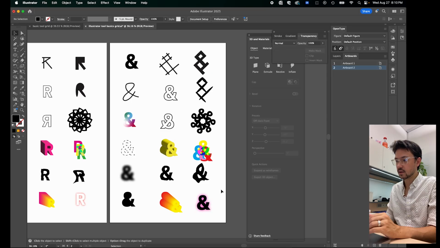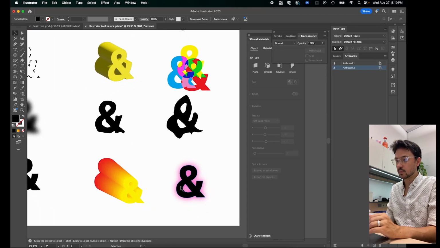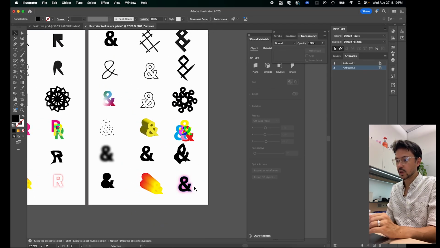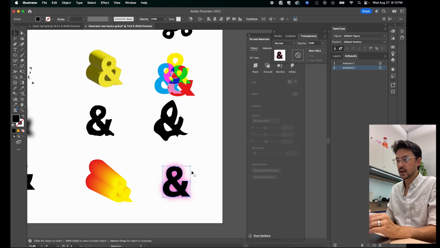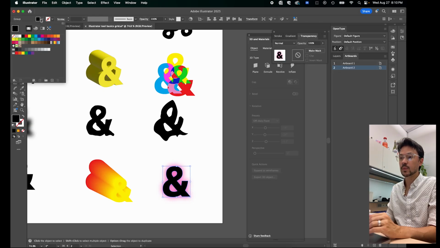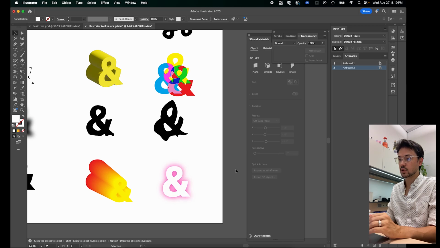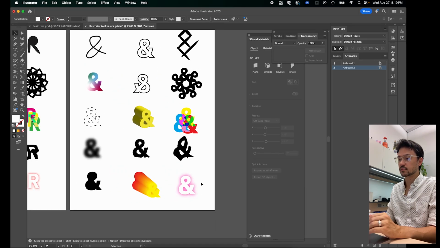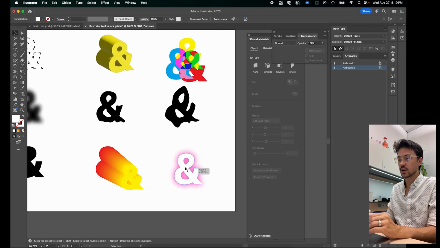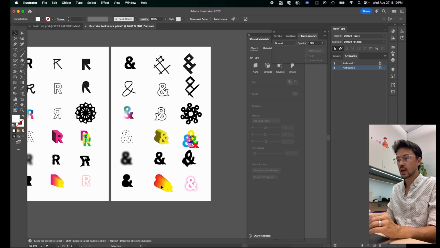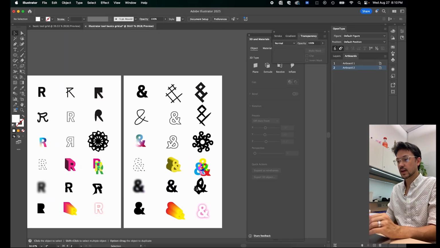Press OK. And right now it has the outer glow, but you'll see like this one, it looks cooler when the actual shape is white, like the background. So I have it selected. I'm going to change the fill to white. So now it looks like this kind of glowing, almost like a spray paint stencil or something. All right, and that is everything.